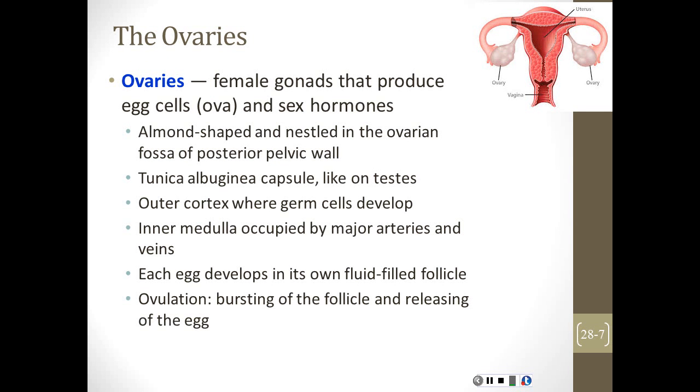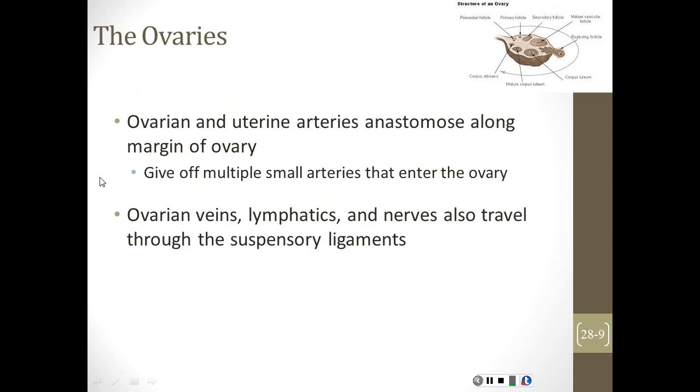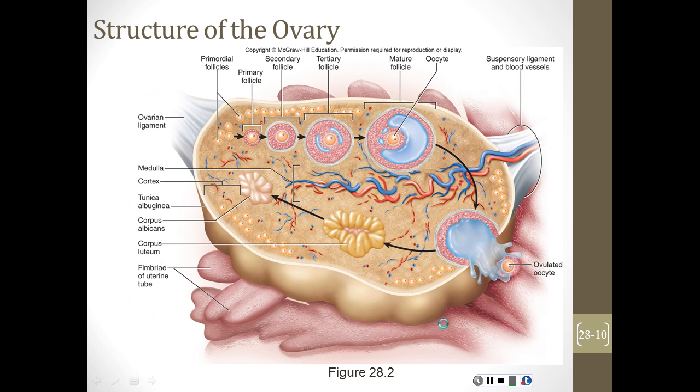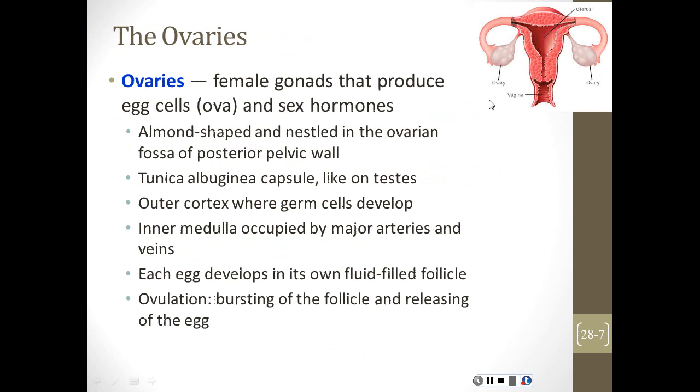So I'm going to move ahead to a picture. You guys can follow along with your PowerPoint notes. But I'm going to go ahead and move to this slide so you can see exactly what I'm talking about. So this is the ovaries. In the previous slides, this is where it's located. You see we have the uterus, we have the vagina, and you see that the ovaries, we have one on either side, located on either side of the uterus. And these are the fallopian tubes.